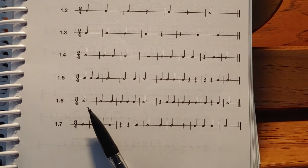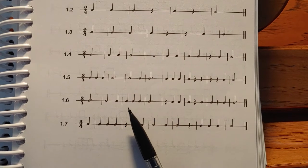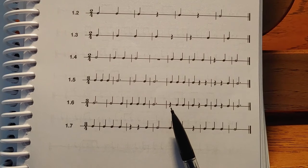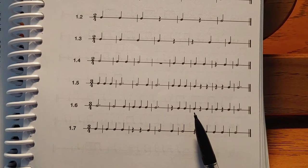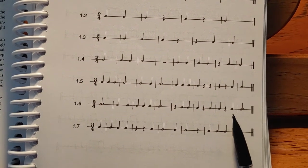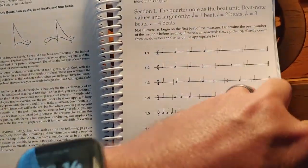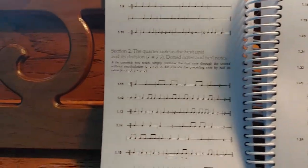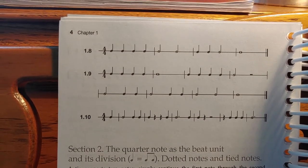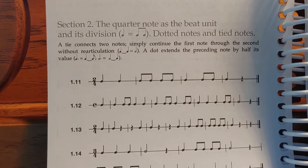1, 2, and go. 1, 2, 3, 1, 2, 3. Good job. We're going to skip this one. I'll let you pause and look at those on your own if you would like to, and do them on your own. Otherwise, we're going to go to the 1 and 2 ands, the quarter notes.